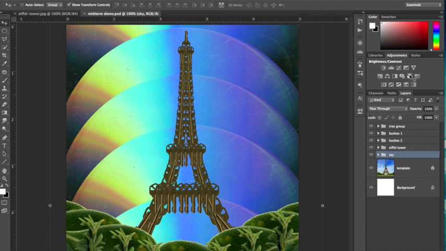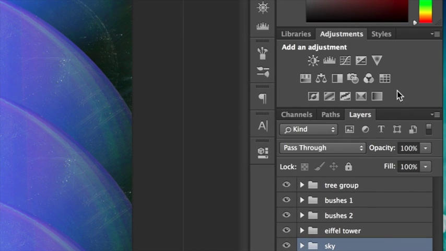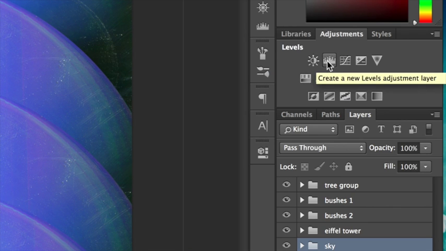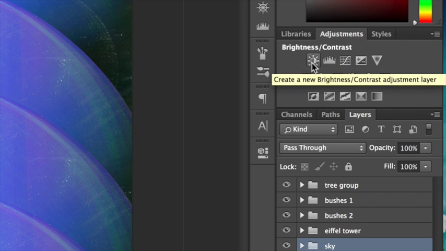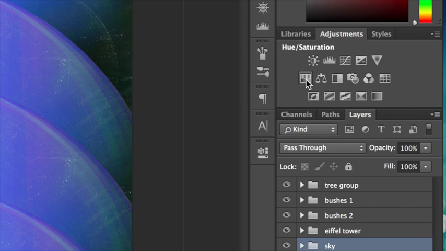Adjustment layers are located on the right hand side of your interface, and they're typically above your layers palette. They do all sorts of things. You can control brightness and contrast, levels, curves. We're going to be getting into a lot of these things, but for this particular project, what I'm going to be focusing on is the hue and saturation adjustment layer, which pretty much changes the color or hue, since this midterm is really about color, and can also play with the saturation and the lightness. So it's a really useful adjustment layer.